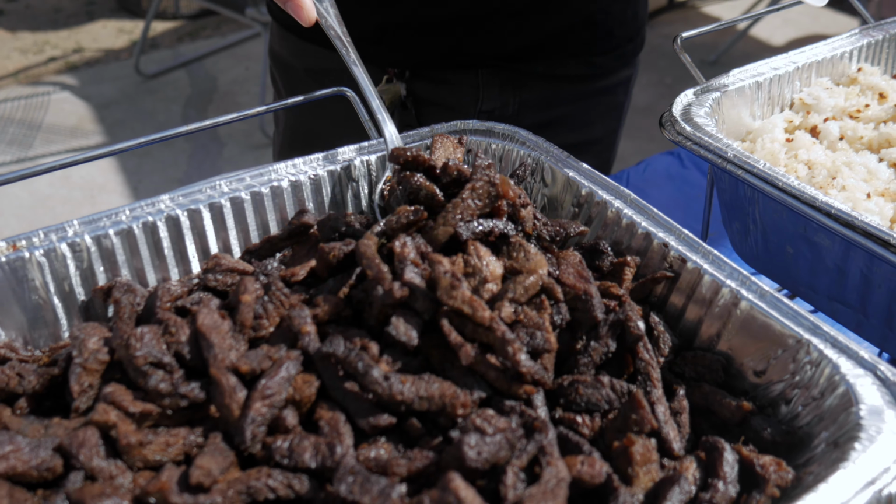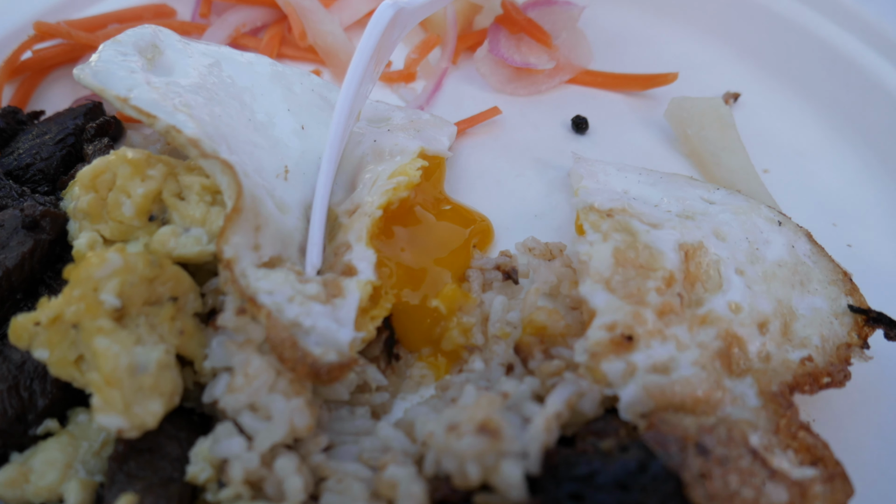It's soft, it's tender, really good. I haven't had Filipino breakfast in a while, and this is really enjoyable.